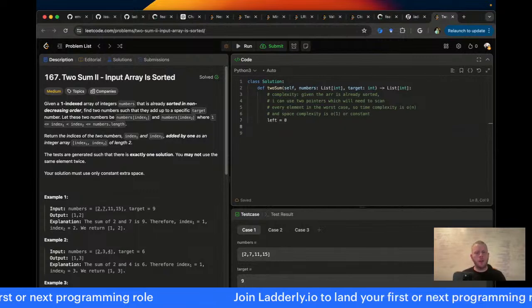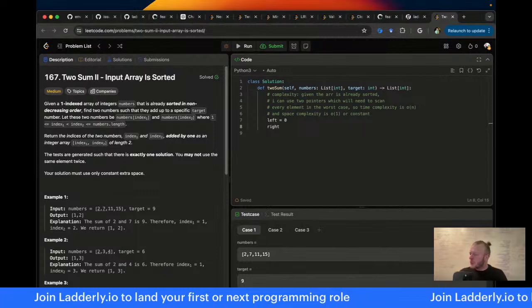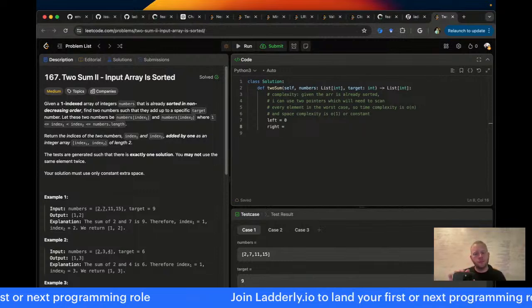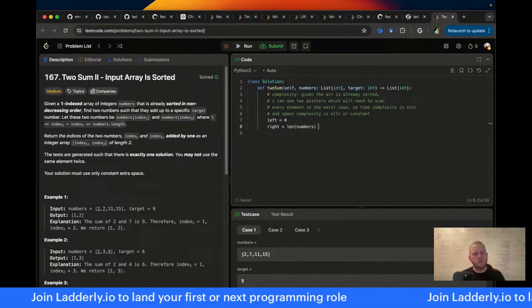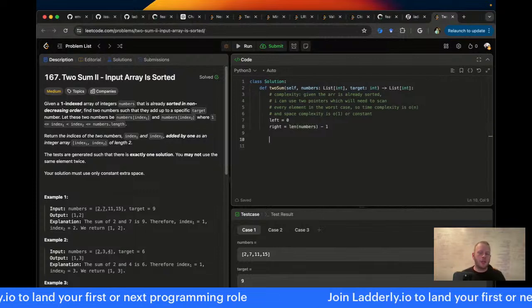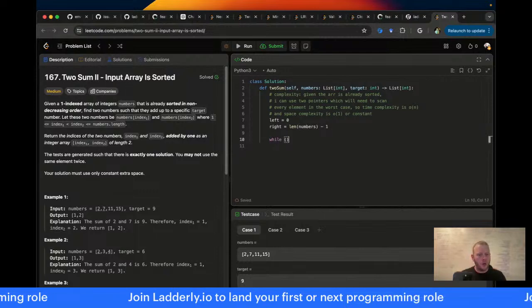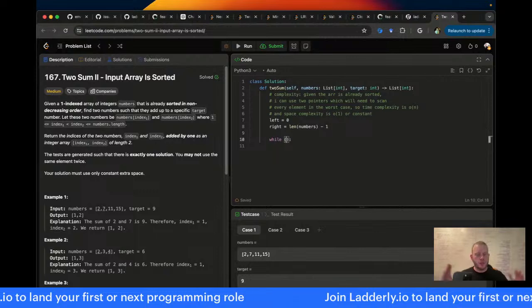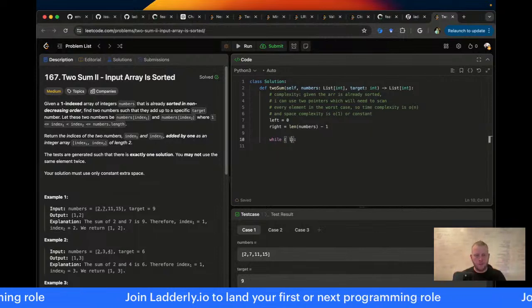So we'll place the left pointer at the far left and the right pointer at the far right. So this is like a collapsing window, in possible contrast to a fast and slow pointer or a sliding window, which also use pointers. So there are a few different ways to use pointers, but this is like pointers across the whole array, and they're going to be collapsing towards each other.